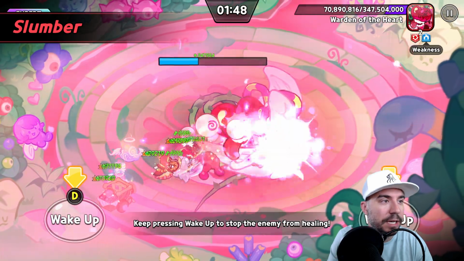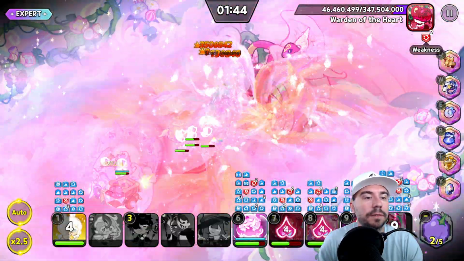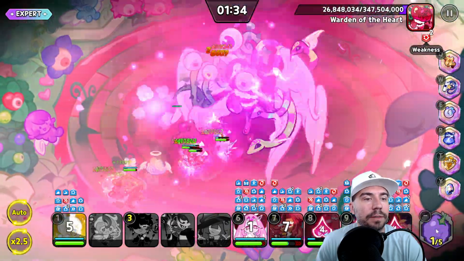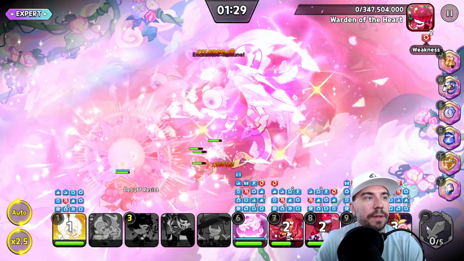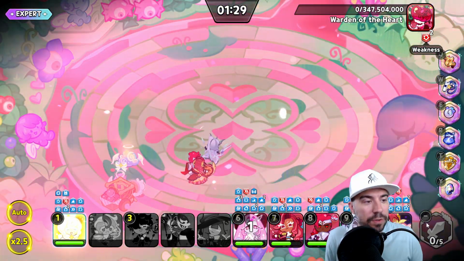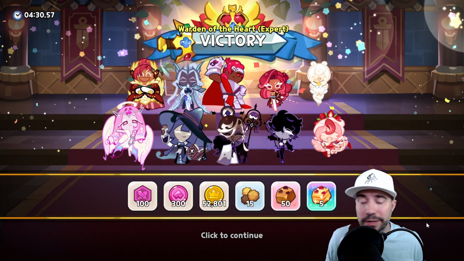D and K, wake up. There we go. And keep dropping. One more time. And there it is. Look at that. Plenty of time left. That shows the impact of Eternal Sugar Cookie for you.